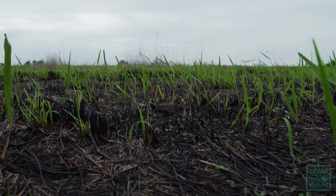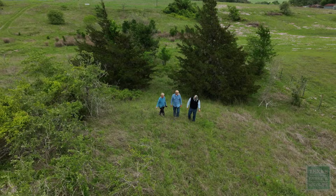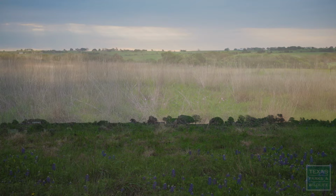These prairie systems and savanna systems that are in this area, they're disturbance dependent. So when you rest, it's going to transition away from a prairie or from a savanna into probably a woodland, or in worst case scenario, to a non-native grass system. And so the work they do is imperative if we're going to keep Texas looking like Texas and keep the species that have been here historically existing on this landscape.